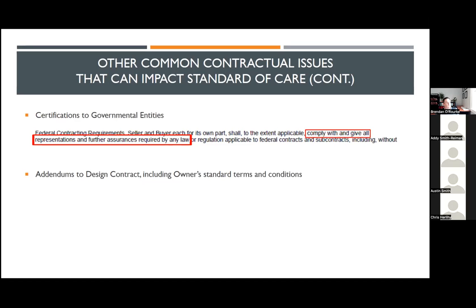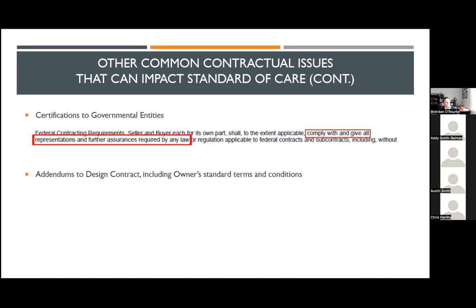You might be required by your contract to provide a certification to the city of Portland at the end of the project that it complies with X, Y, and Z. Well, if you provided design services as part of the contract, but not necessarily contract administration services or site visits, or a handful of site visits, you just want to be cautious as to what you're going to be asked at the end of the project, so that you're essentially not biting off more than you can chew.